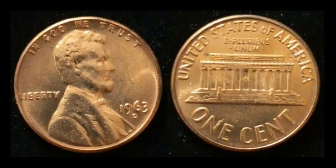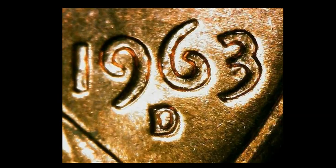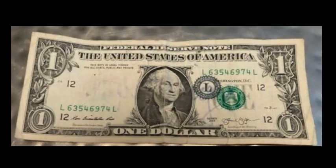Here's a really nice high-grade specimen of a 1963-D Lincoln Memorial cent — the Doubled Die Obverse FS-101 variety. Looking closely at the date, you can see an extra spike inside the bottom curl of the three — that's actually the pointed tip of the three doubled. Earlier die states will also show doubling in the bottom curl; this one does not. It's a Cherry Pickers Guide variety, FS-101. This one ended up selling for $29.25.